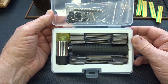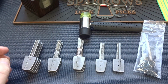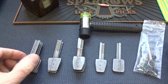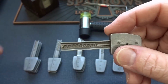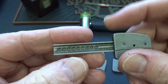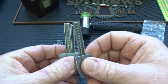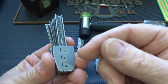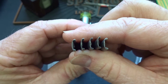Anyway, let me pull this out of there. Let's take a look at the different types of keys that they give us and see what we can use them for. All right, guys, there's everything you got. I've sorted them according to the different category of lock. We have 5 different keys designed for what we call the Smiley keys. You've got a little smile there, and I'll show you one in just a minute. Each of these is slightly different, with different size pins, different pin spacing, different numbers of cuts on the key, but all are designed to fit Smiley keys. The one thing I have noticed, they are all steel keys, obviously. They're very well done, very high quality. They're all steel pinned in place, but all these are the same. They're all for the same profile.